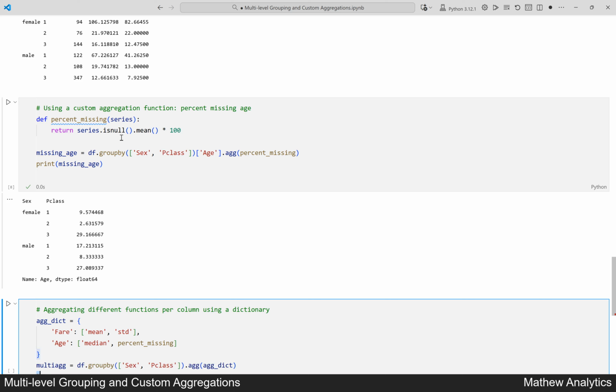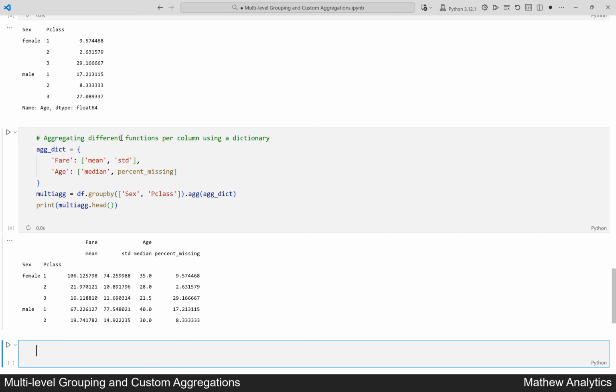We print the first few rows of the resulting aggregated data frame to see the summary. Running the cell now. This output shows a multi-index resulting from grouping rows by both sex and pclass, with aggregated statistics for fare and age under nested column labels. Notice how the hierarchical row index clearly separates groups, while the columns display multiple aggregation functions side by side, highlighting the flexibility of multi-index to organize complex summary data.